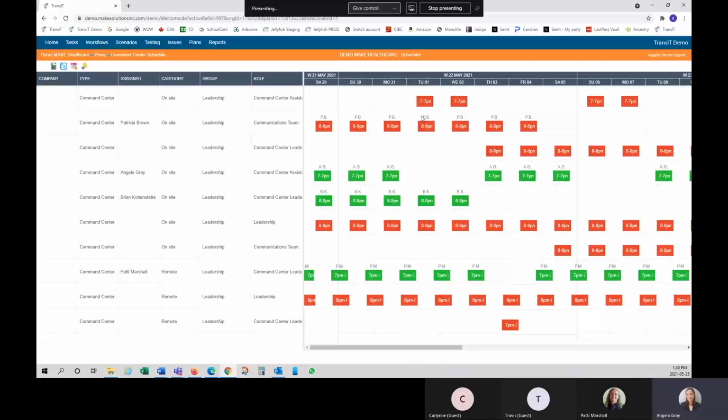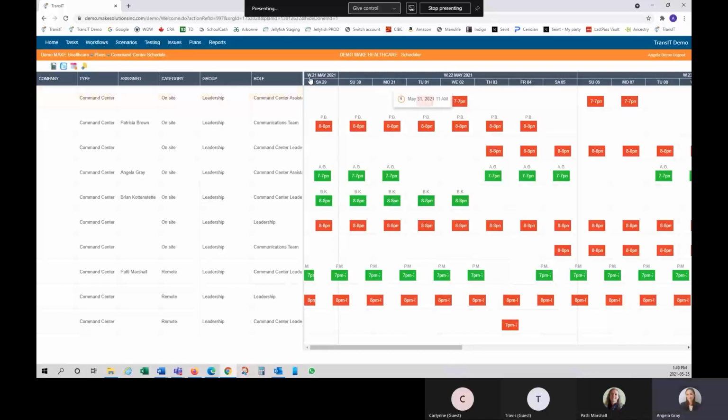So when creating a schedule for yourself, if you don't know who the person is that is going to be assigned to each of the different slots for your schedule, you can leave those as just the role. What type of role needs to be completing or signed up for that schedule.